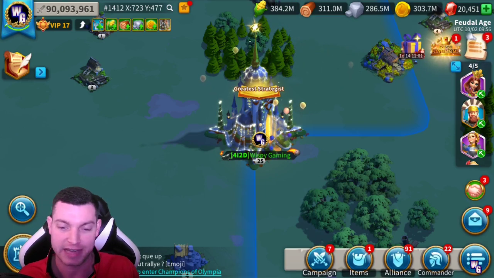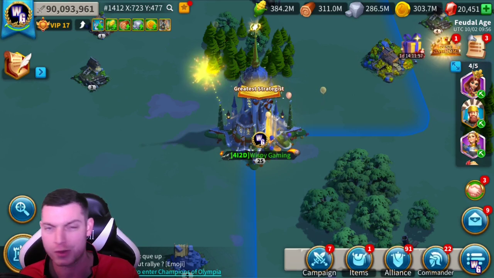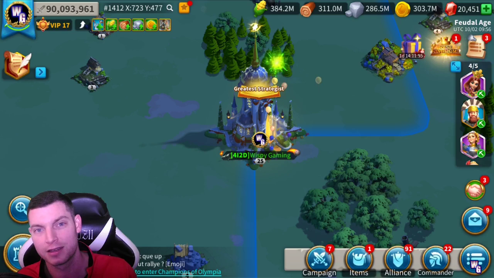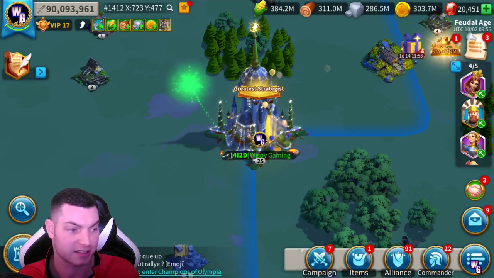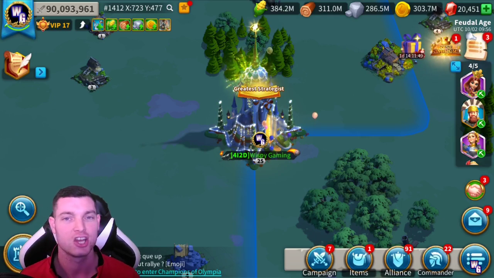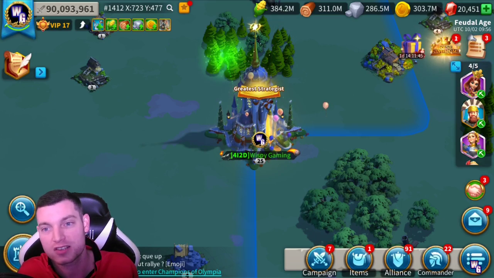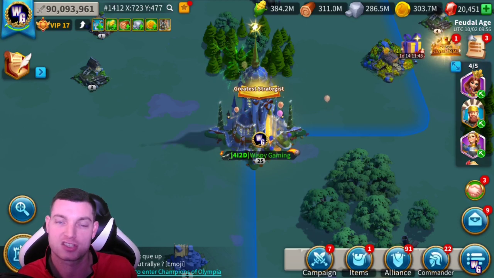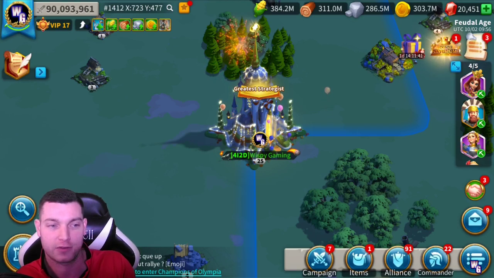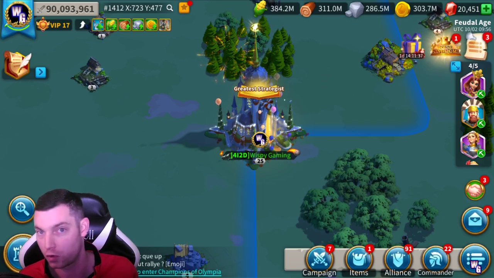Plus, nowadays, in KVK 1 through 3, you're getting 30% up to 40% of your troops back that are dead. In Season of Conquest, you're getting 50% of your troops back. So, in the end, you may have lost a lot, but you're going to get a lot back too. And you're going to have a good place to start from to rebuild. So don't quit.